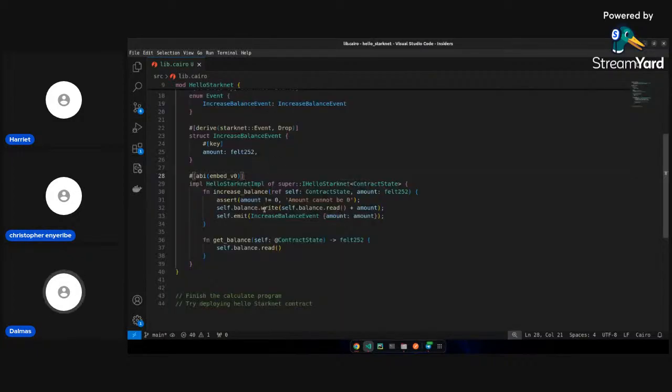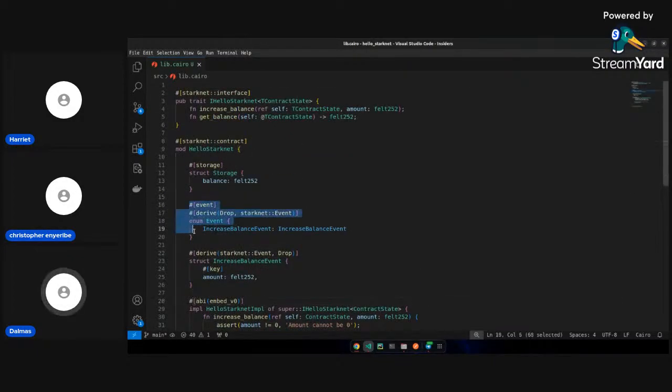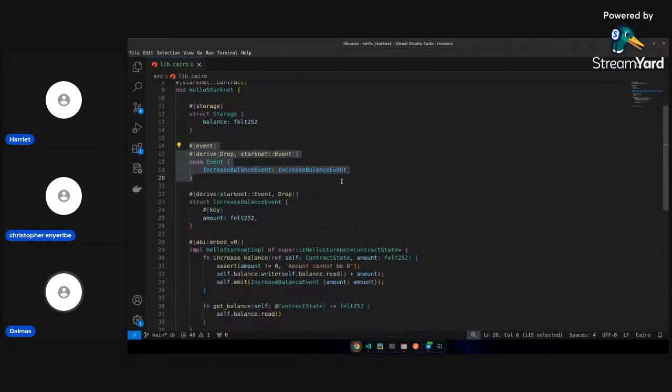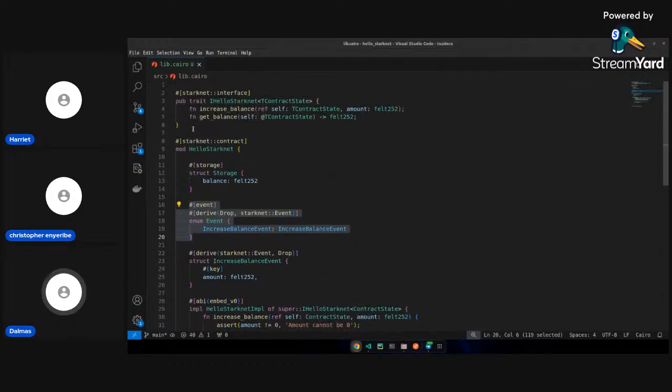There's no easier way to directly test out these events on DevNet, so we are going to proceed to the next step. That includes writing a front end that will handle our simple contract. It's the same contract we are going to use. For a quick recap, this is a simple smart contract that has two functions. The first function is increase balance, and another function is get balance. Increase balance is a write function, and get balance is just a read-only function.